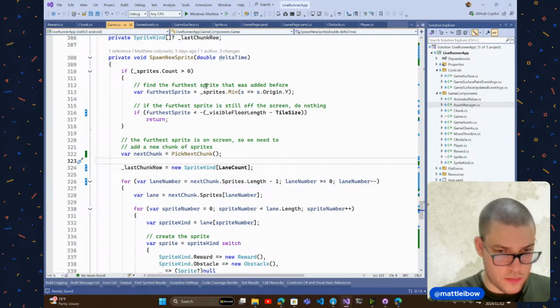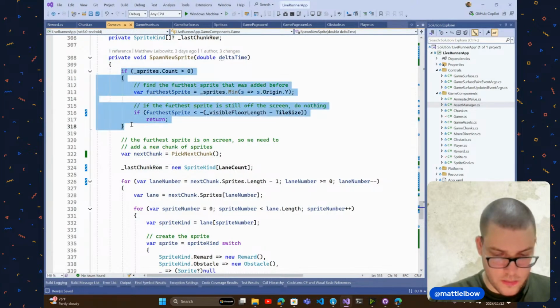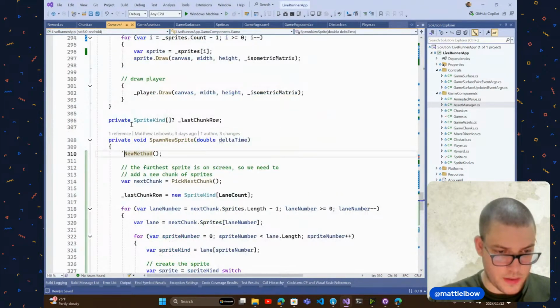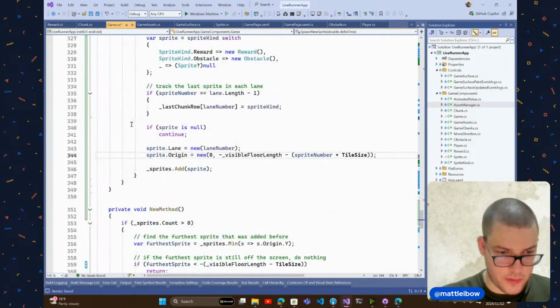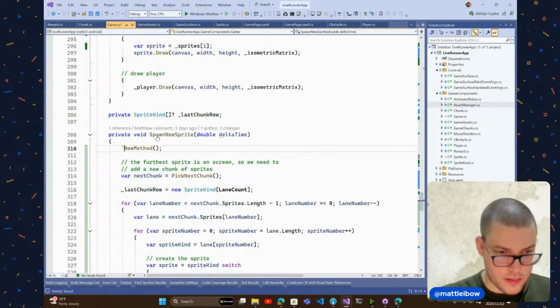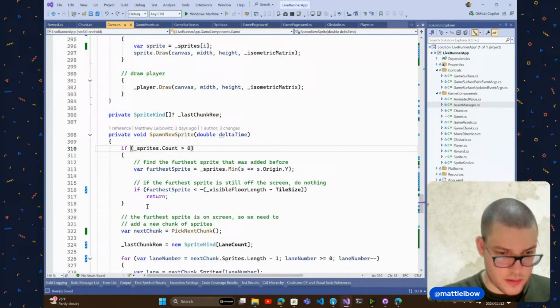So determine. Can I extract this? Does it return a boolean extract method? No. Oh my gosh. That seems very suspect. Like it's not what we want.